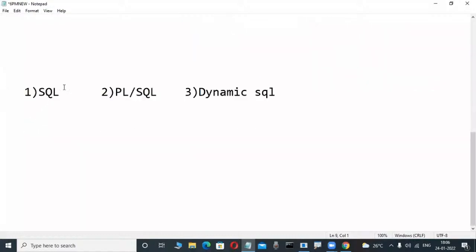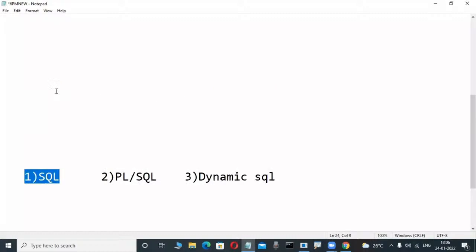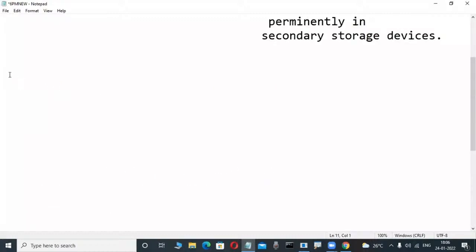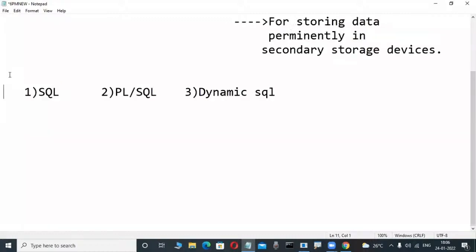Today I will tell you. For operating these products, we use SQL. But for the Oracle database product, to operate it, we use three languages: one is SQL, another is PLSQL, another is dynamic SQL. Up to this, we learned in previous classes.